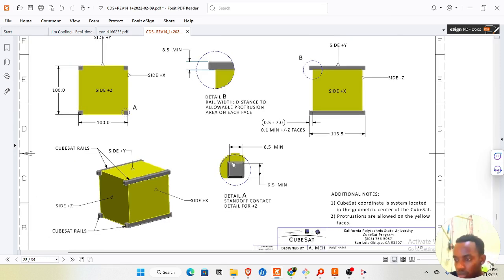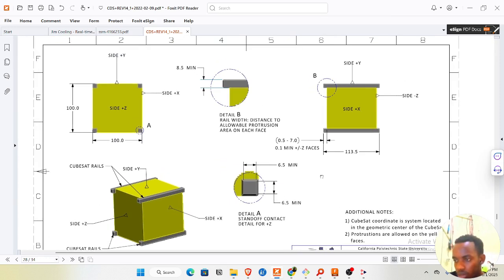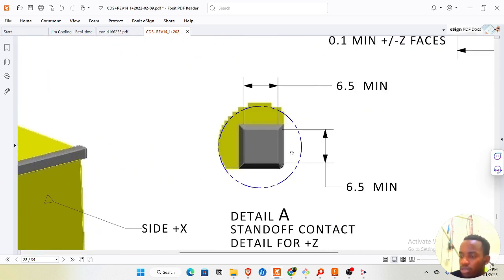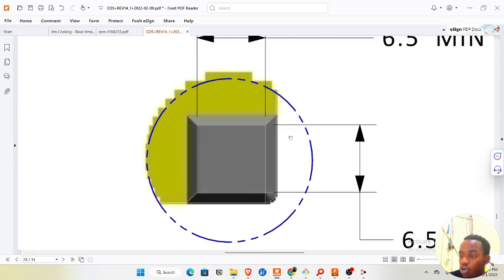6.5. What is this? It is the cross section area. But this is 8.5. Oh no, wait, this is from this part, not this one. So this 6.5 is from this point to this.